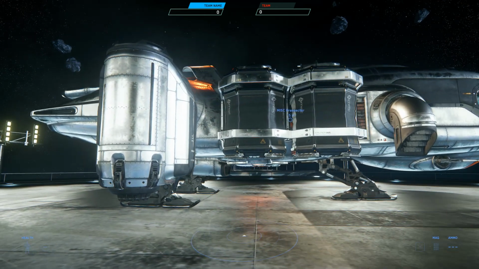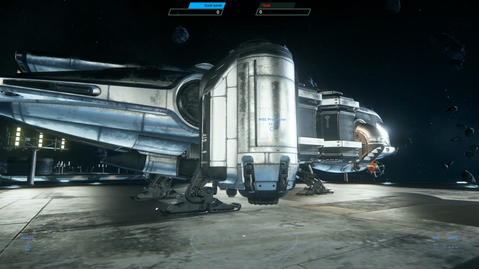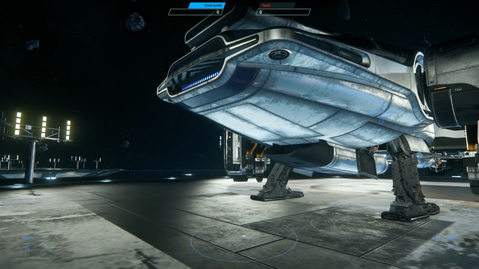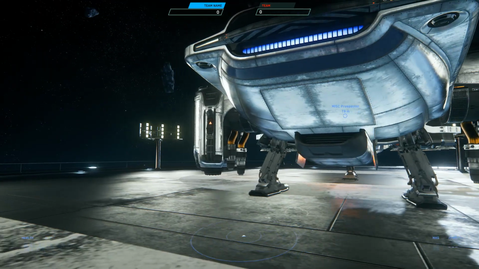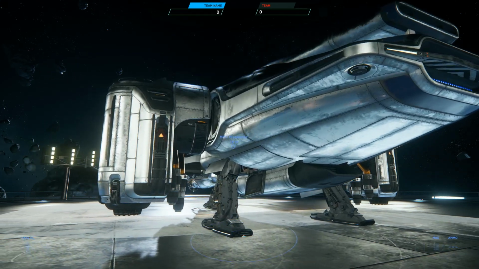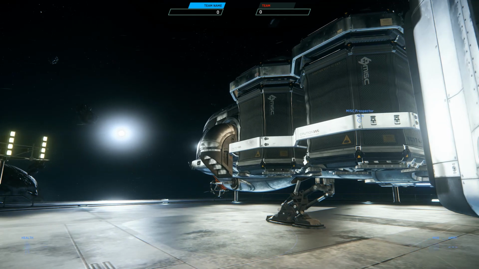And then you've got the Reliant. The Reliant looks kind of like a MISC ship, but this looks like what I think of when I see a MISC ship. Oh yeah, there's also the Starfarer, of course. Duh. Anyway, I just wanted to take a look around the ship, give you my first impressions on what it looks like.